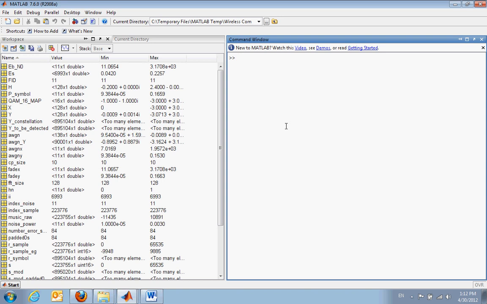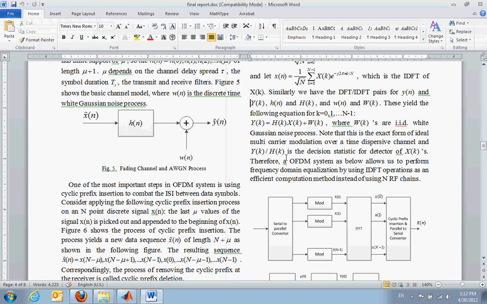I'm doing a demonstration for my course project of wireless communications. My project topic is a study and MATLAB simulation of a simple OFDM system for transmitting a piece of audio data over the frequency selective fading channel. First of all, I want to introduce to you the basic environment setup of my simulated OFDM system.